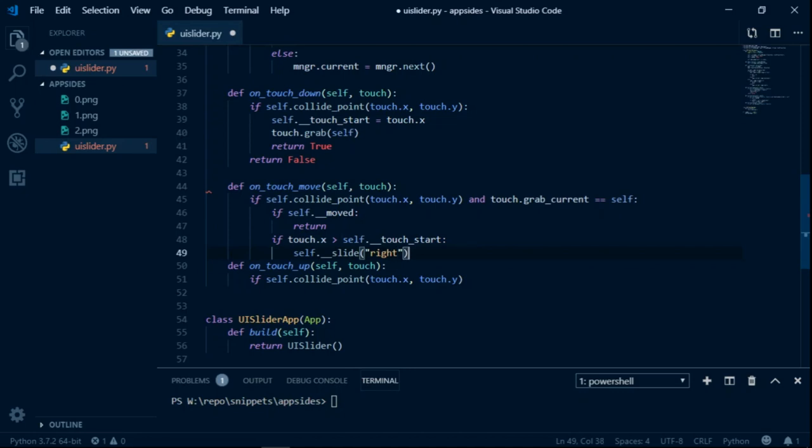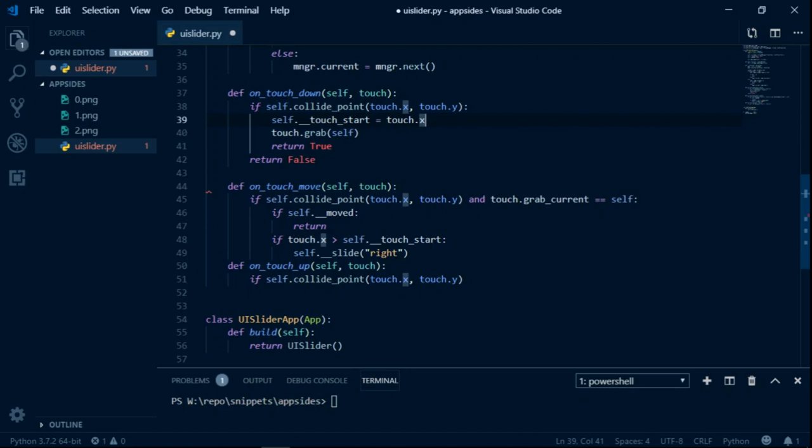So remember our self.touch_start is equal to touch.x right here. Initially, when we do an on touchdown, basically when I click here, we take that x coordinate and store it inside this variable right here. And now when we move, we compare that coordinate with where we are moving right now. So for example, if this was 100 and we move this side, then obviously this is going to be greater than 100, something like 120, 130.